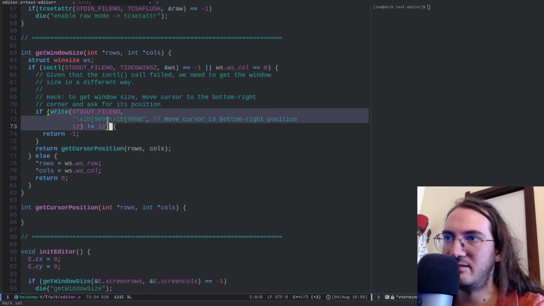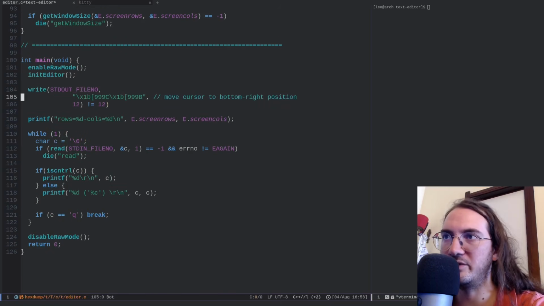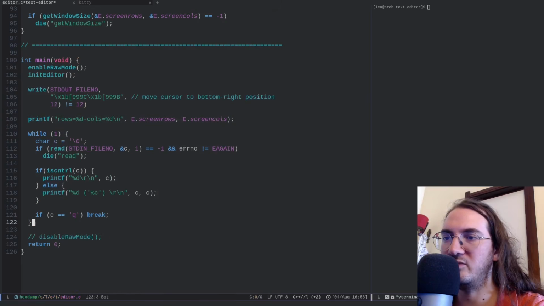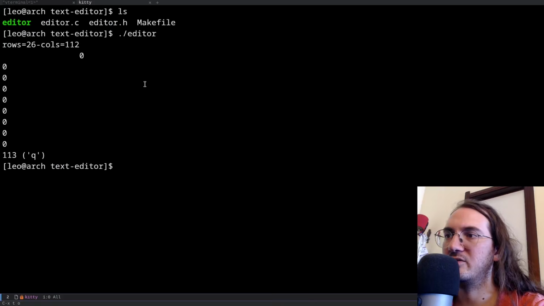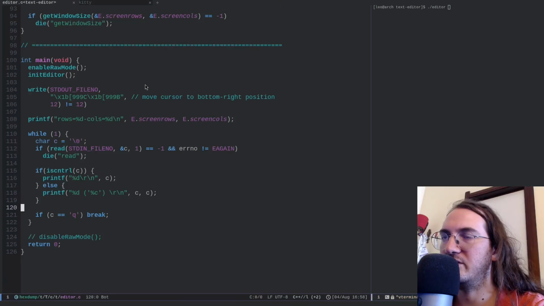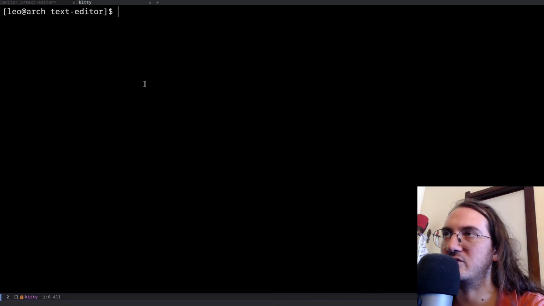Now, to make you understand why this works, I'm gonna enable raw mode. I'm gonna just write this thing, and then I'm gonna just enter into this loop. Now, notice what's gonna happen. So here, let's compile and execute. So wait. Here, of course, I need a semicolon. And I think I also need it up. No, I don't need it up because it's within a conditional.